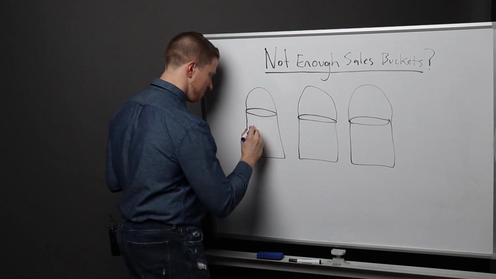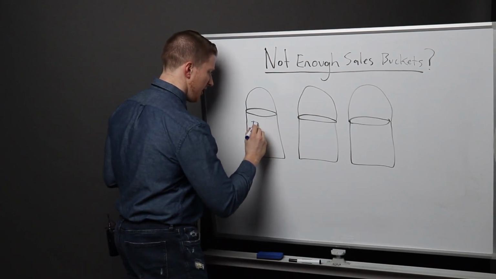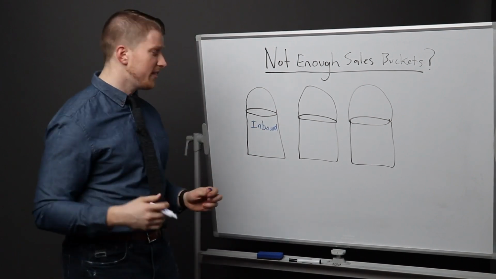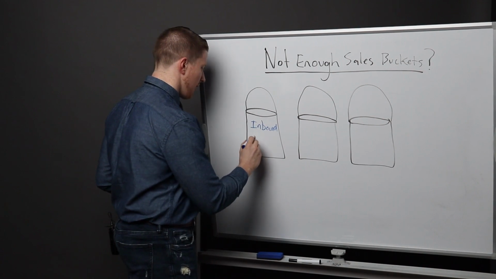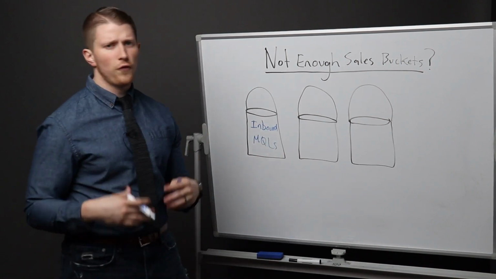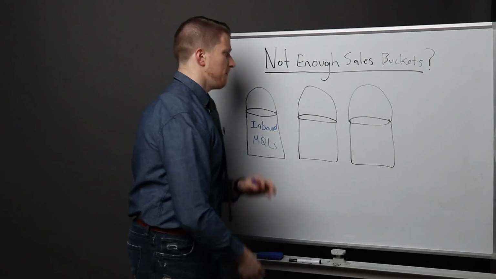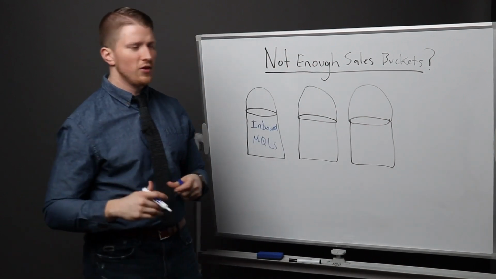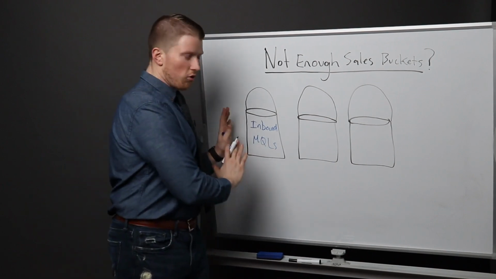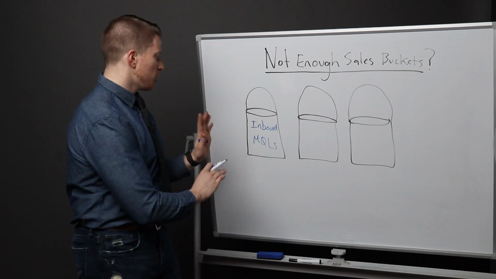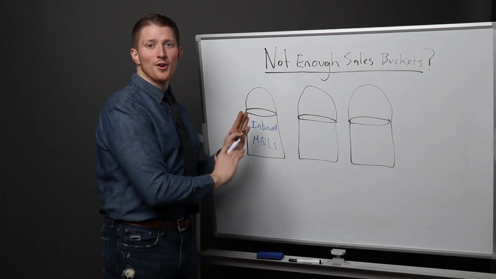Now, the first one is from a marketing standpoint, because marketing plays a big role in this, is inbound leads. Some people call them MQLs. And this is simply somebody who fills out a form on your website. It might be an ebook, it might be a webinar, it might be a contact form, it might be a scheduled call form that they fill out. But this is pretty generic, but you need to have this. They typically have this. But the problem with this is there's never enough.